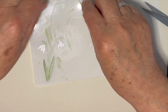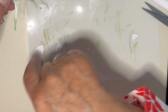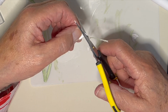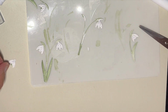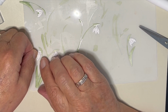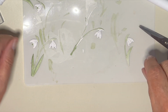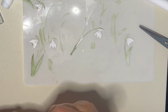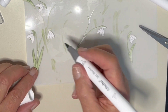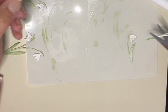Now the flowers. Oh, we're on this chap, aren't we? Where am I? Here it is. No, that's that. We're going to put these on. Oh God, I did get in a pickle. Oh my goodness me. Right, this is going to go onto here. I'll do a bit of shaping in a minute, just a tad. I think I need to do a little bit of sort of mixing just here, oops, wrong end, just to get a little bit of that, and that's it. Okay, now we'll put this one on. Probably do the same thing with this, add a little bit of colour afterwards.